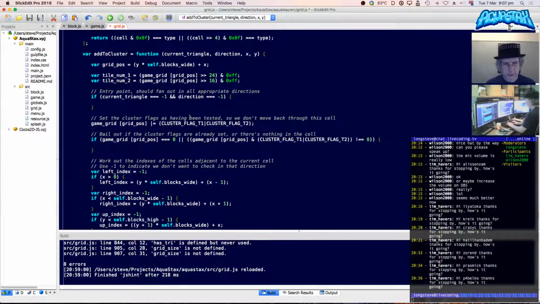So this is simply a case of return, isn't it? Say bailout end.